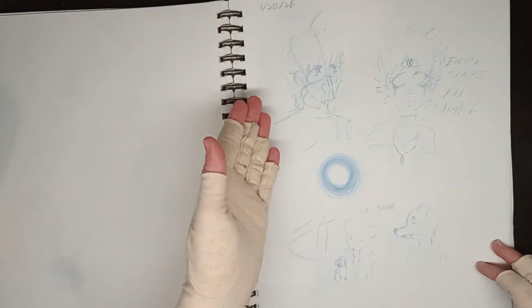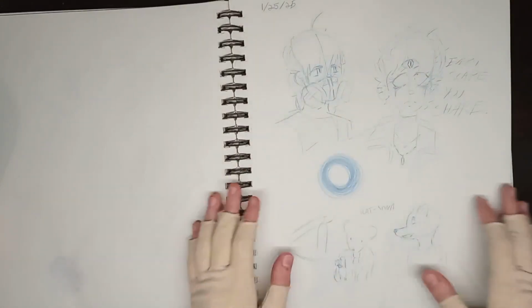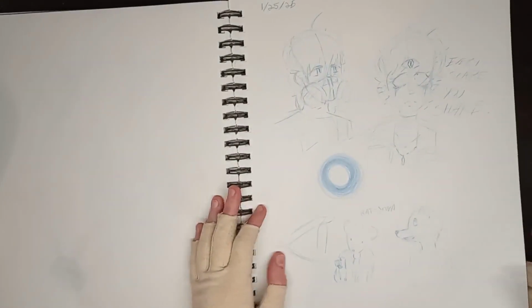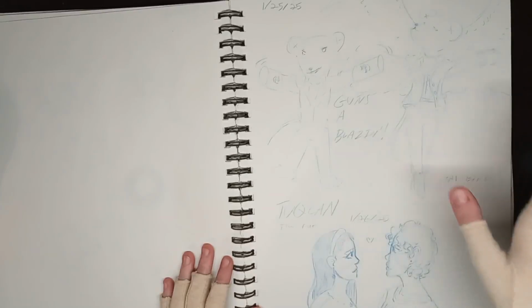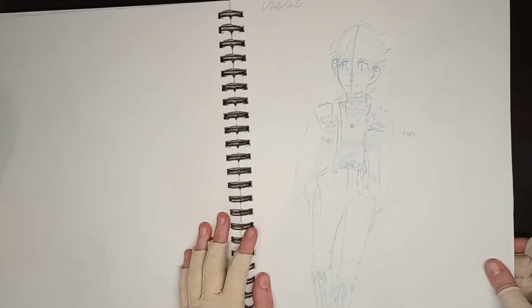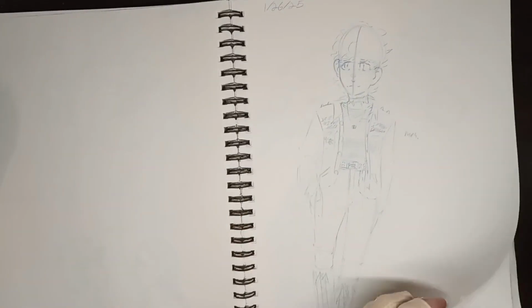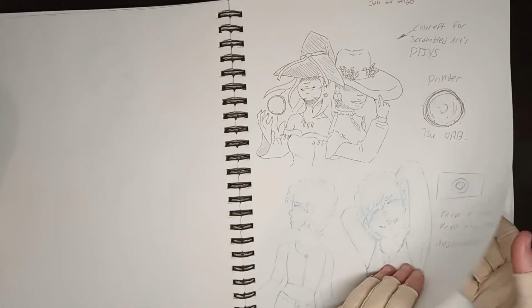And we have a rare sketch of Killian. Kind of wild. I haven't drawn him in a while. I should really draw him again. And we have Ariana looking very scary. So here we have one of my friends' OCs. It's a rat. And then down here we have 2 of my OCs. Oh, this is Lance. So I drew Lance in a battle jacket, in my battle jacket. Kind of fun. Kind of forgot I did that. I changed Lance's hairstyle since then.